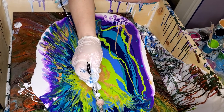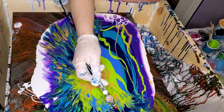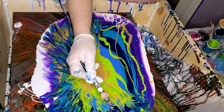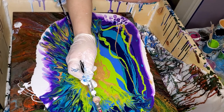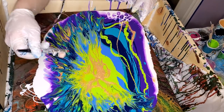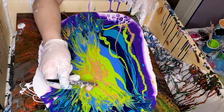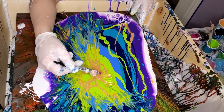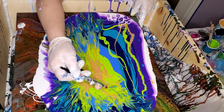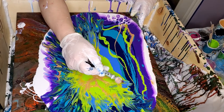Okay, I gotta tilt the canvas again. It's running off over here. Well, this may not be a traditional blur, but I'll figure out something.